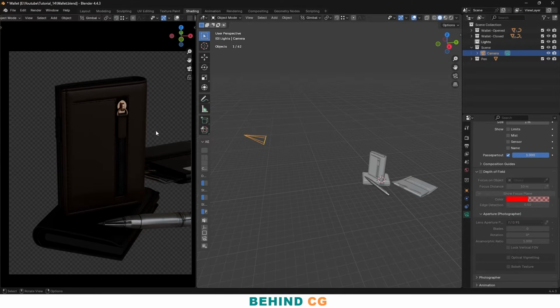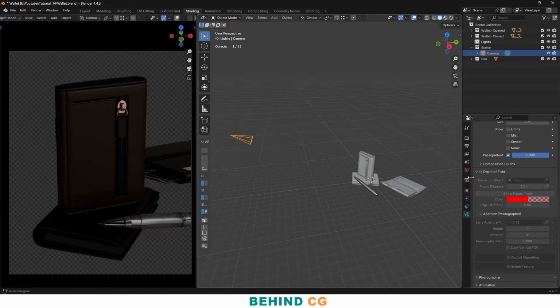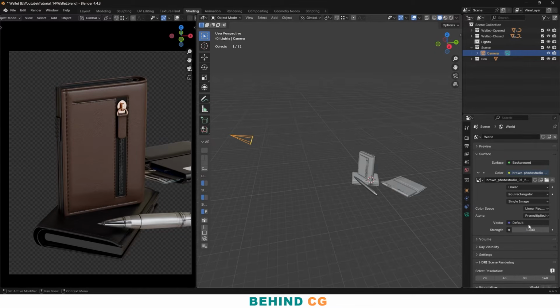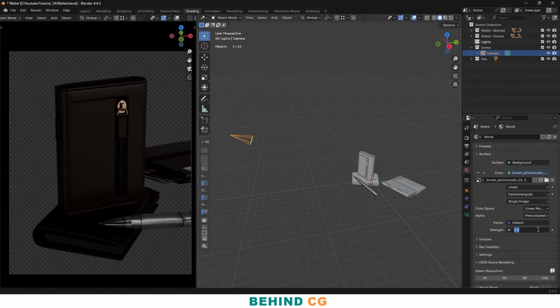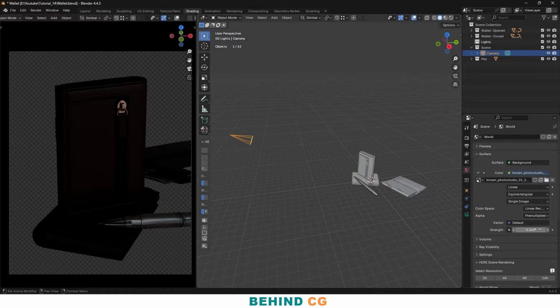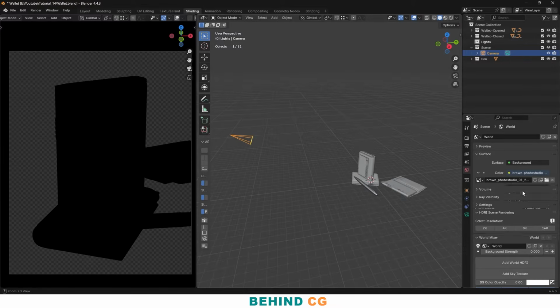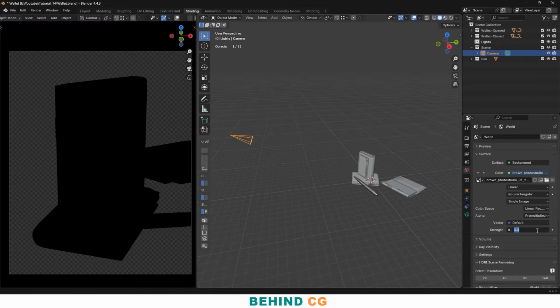Now you can see a little light because this is not completely dark. It is because of the HDRI. If I can show you this one, I will just disable the HDRI or keep it at 0.2 or maybe 0.1, as you like. You can turn this off or just remove the HDRI if you want, but I will keep it at 0.2.